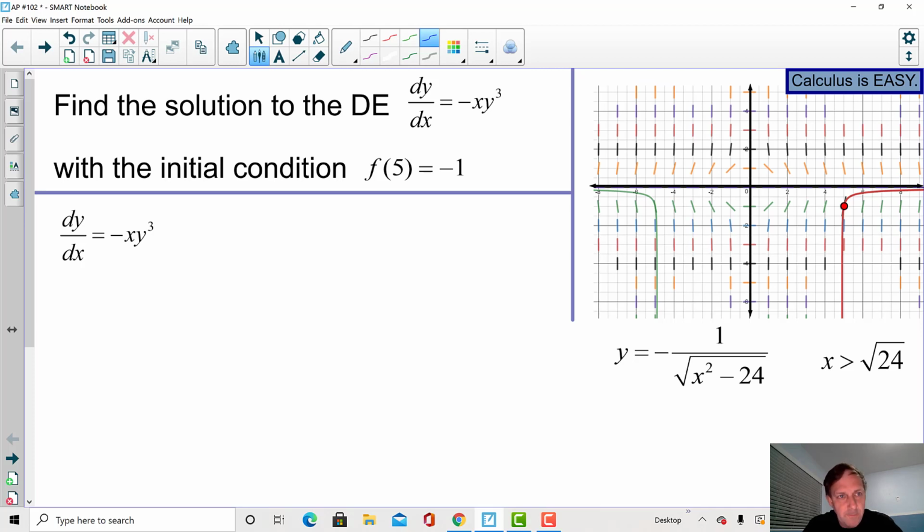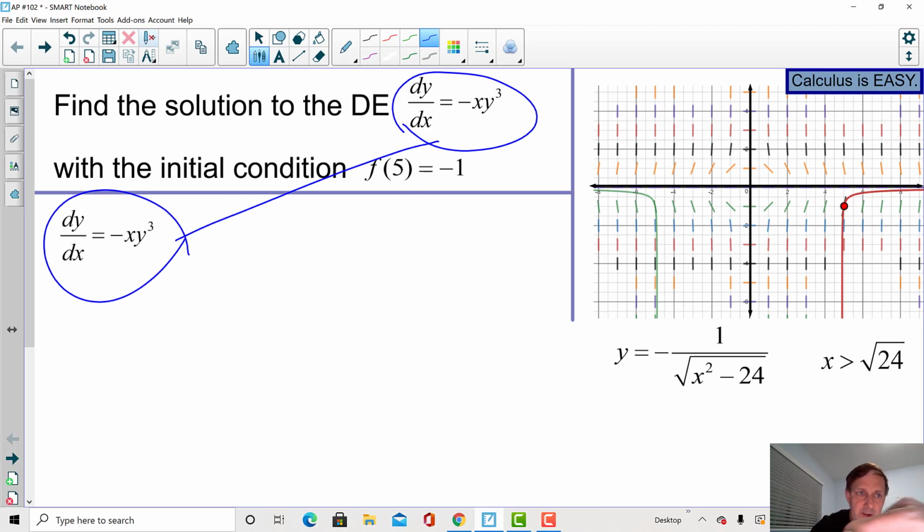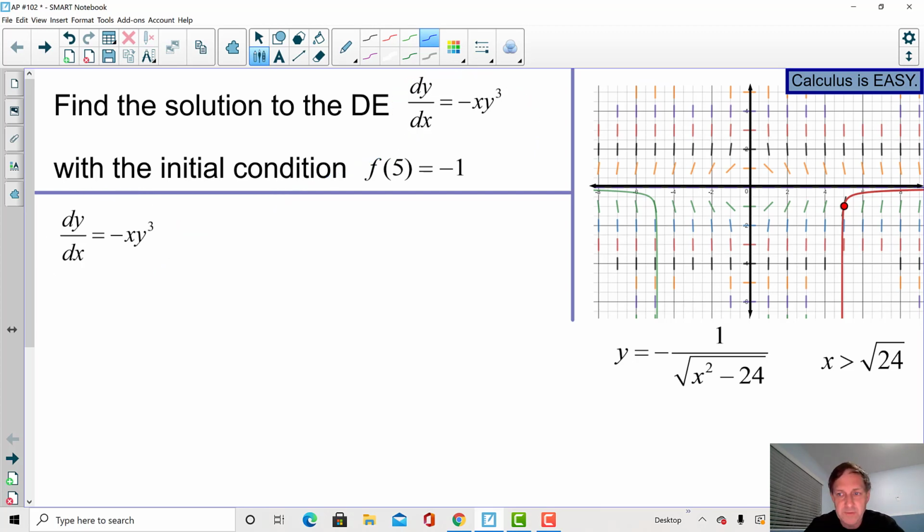All right, today we're going to look at 4 more examples of finding the solution to a given differential equation. And in every example, they're going to give us some initial condition that we can use either to find the plus c, or sometimes there's a plus or minus that we have to decide. First thing we're going to do is start with the actual differential equation. We need to separate it. We're only doing separable differential equations.